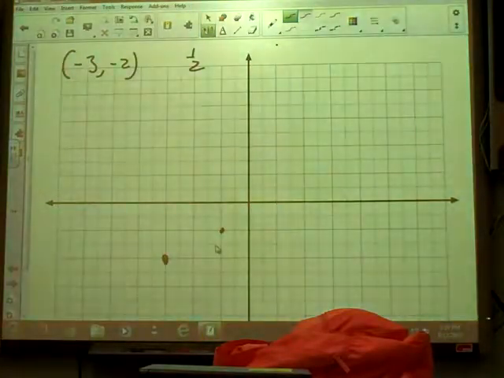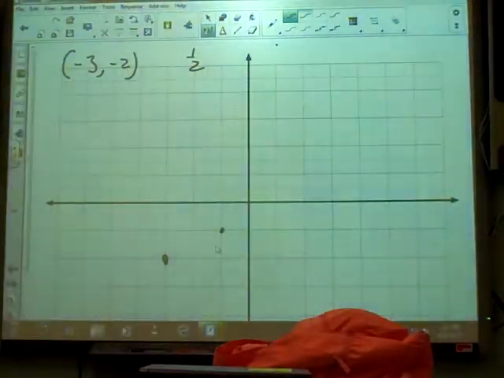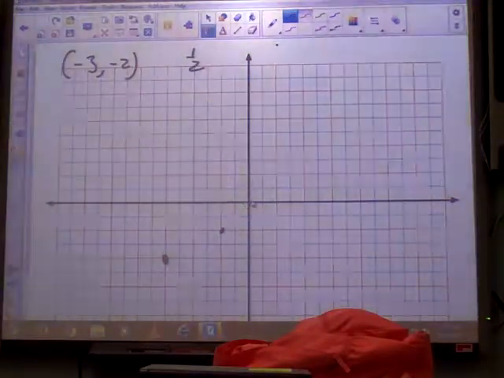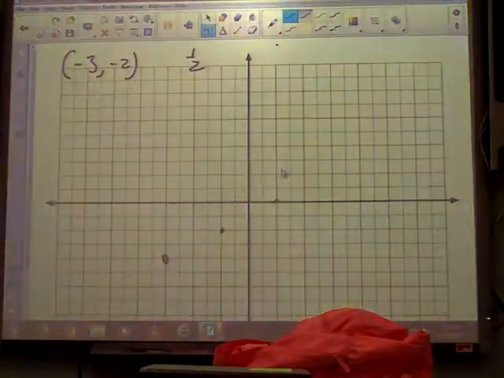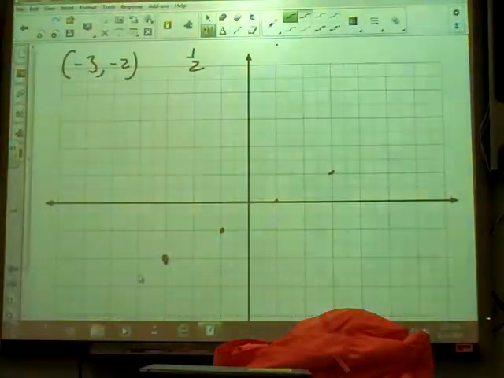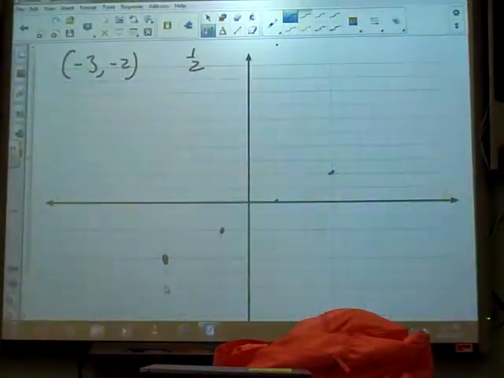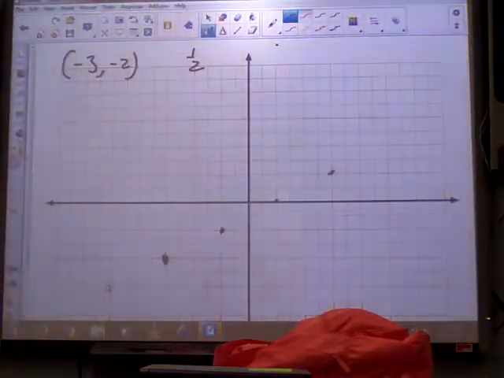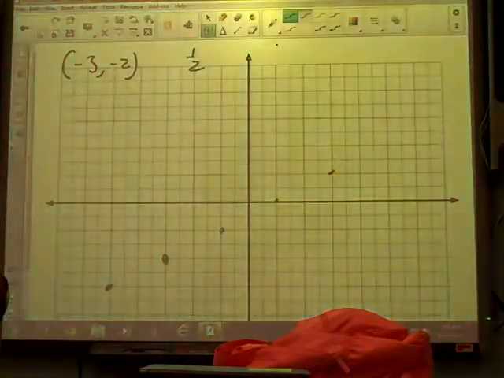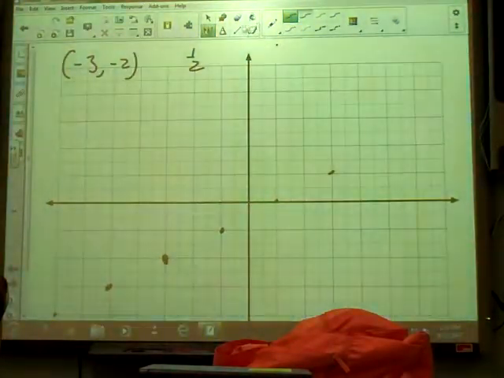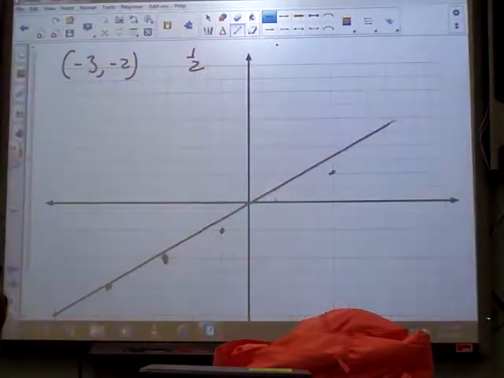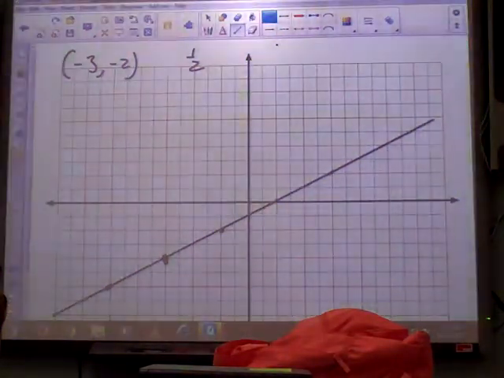Now, technically, we talked yesterday that's enough, but I'm going to go a little bit more just for practice. Rise 1, run 2. Rise 1, run 2. What if I wanted to see what the line looks like down here? Down 1, left 2. Down 1, left 2. Good, because negative divided by negative stays positive. Okay, I think I got more than enough there. See if this will let me draw a line. What do you know? I even hit all the points.